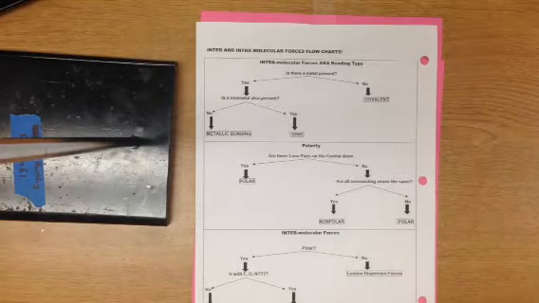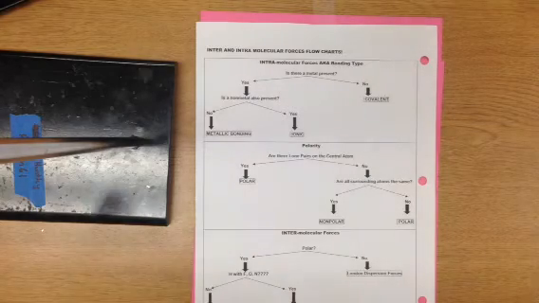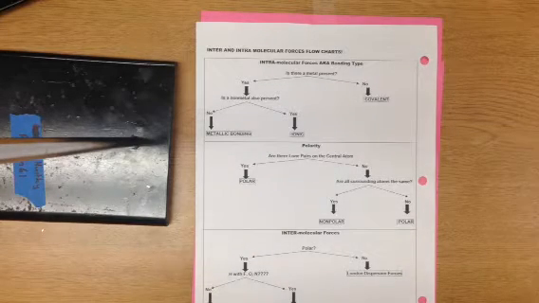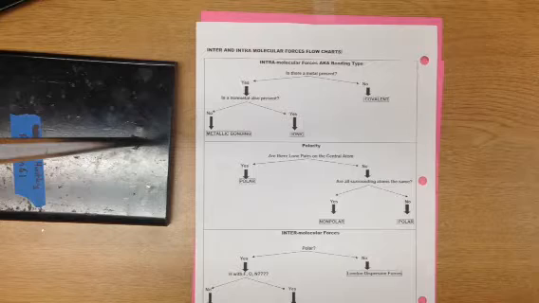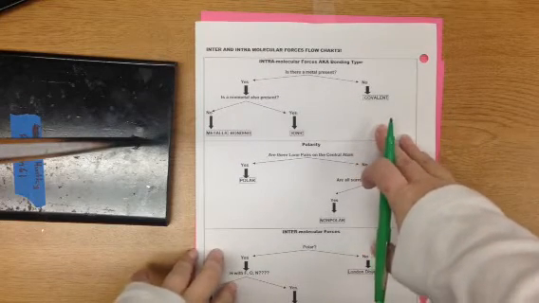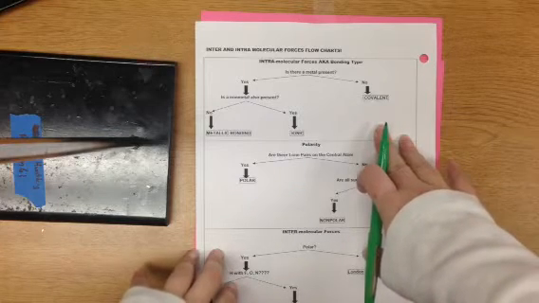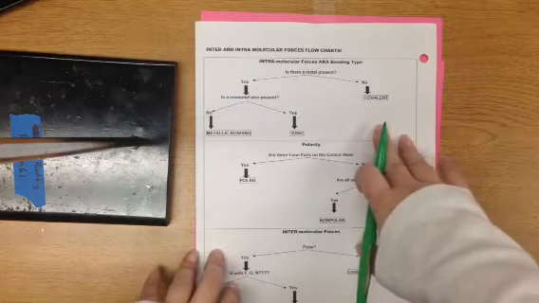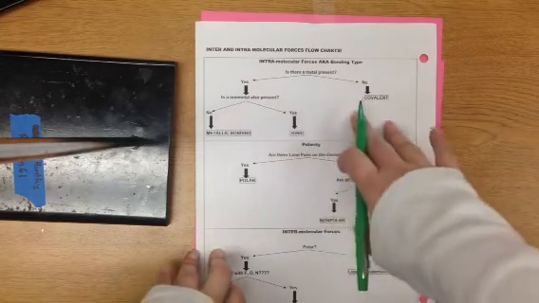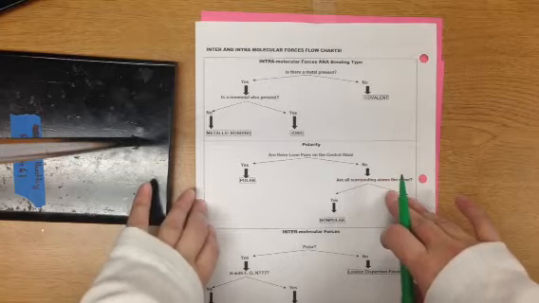All right, ladies and gentlemen, when it comes to figuring out polarity and intermolecular forces, the easiest thing to do is to check out this flow chart you have, okay? The top section doesn't really have anything to do with polarity or intermolecular forces. It just tells you what type of bond you have, which type of intramolecular force. So that first part is our last chapter. Our newest chapter has this little section that says polarity.